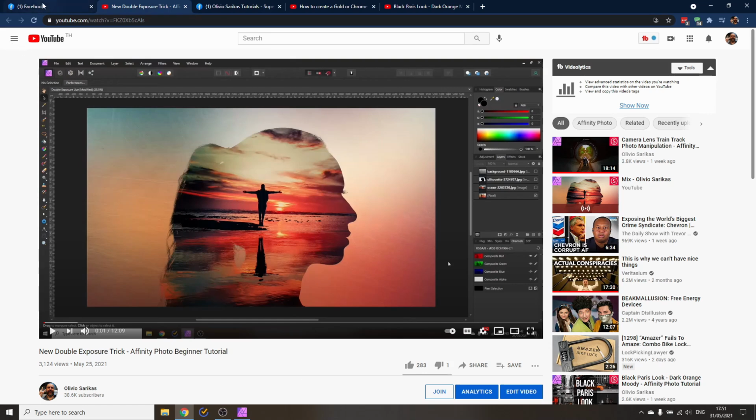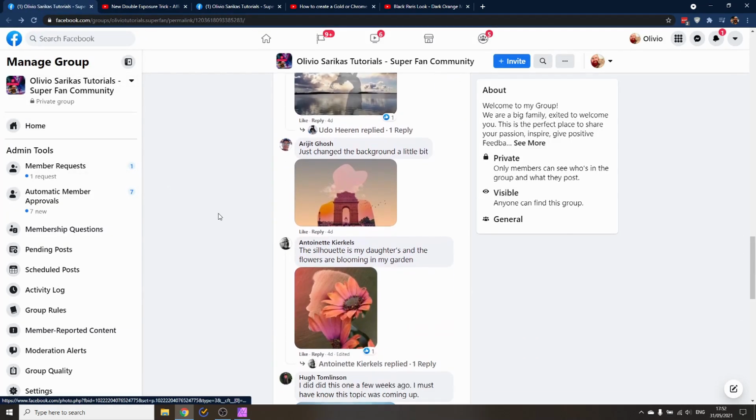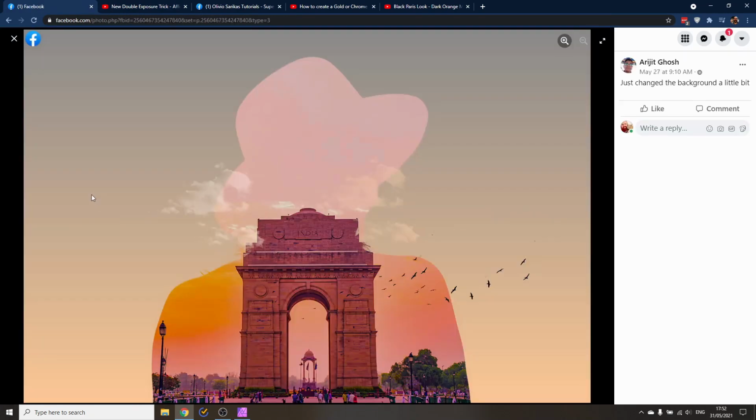So that's interesting about that technique too. Okay, let's go to the next picture. Thank you, Marcus. The next one is by Richard, and this is an interesting effect here.